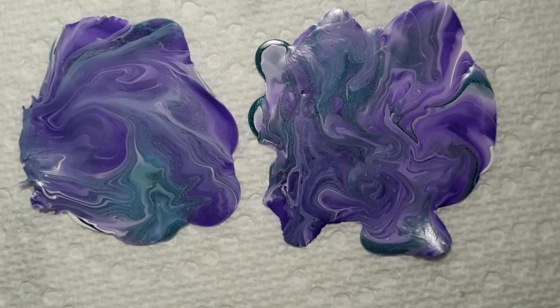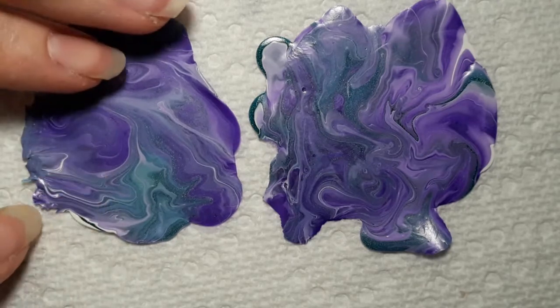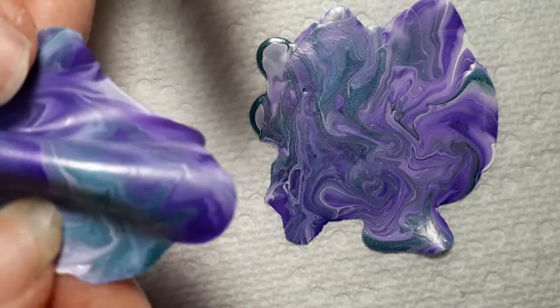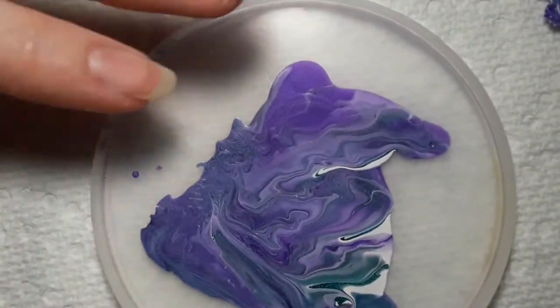It is the next day, and this is the test that I showed you yesterday, and I went ahead and peeled one of these off just to make sure that it was going to be okay, and as you can see, it is very flexible. So it's been a little over 24 hours, I believe, that these have been drying, and I'm going to peel up a couple for you just to show you how I do it.